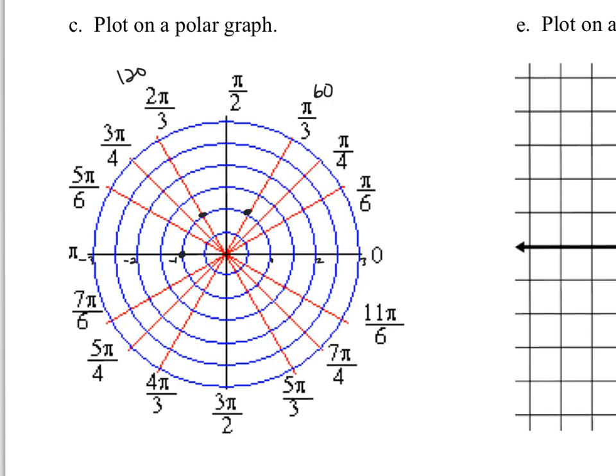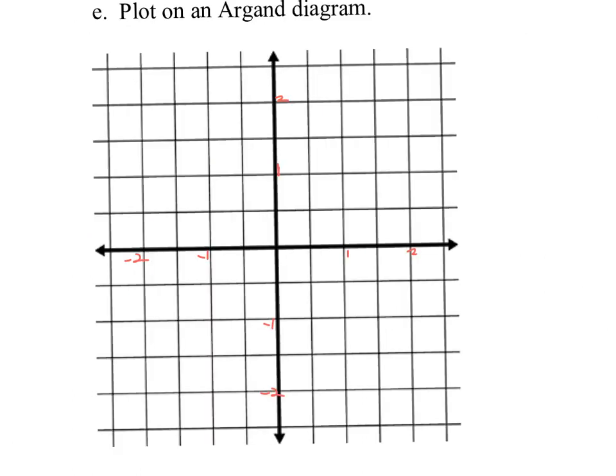And we're kind of getting a pattern. 1 CIS 240, that would be down here below. 1 CIS 300, and then 1 CIS 0. Now, if we connect these dots, I'm just going to go straight across, kind of connect it to each of those locations, like so. We form a hexagon, and that's z to the 6th power using De Moivre's theorem.